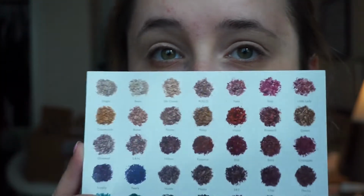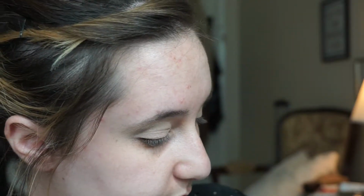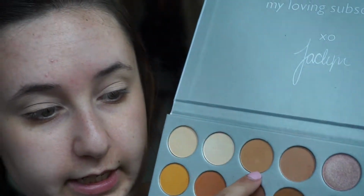Now for the fun part, we're gonna jump right into the palette. The palette came with this little card that has all of the color names on it. I actually have no idea what I'm doing today, so that's kind of interesting. I'm gonna start with this color here. The third color in is Silk Cream, and we're gonna use that as our transition color. I'm using the brush M518, so just a fluffy brush.